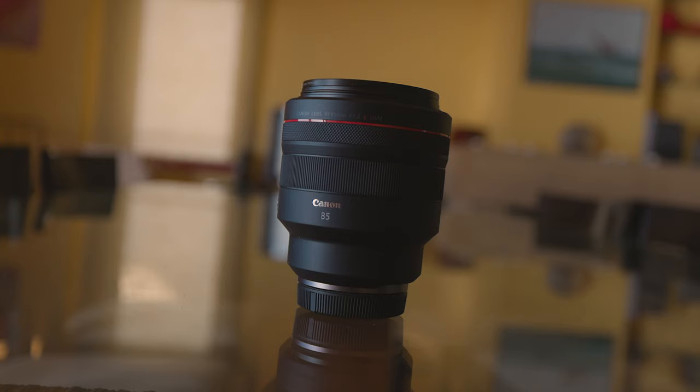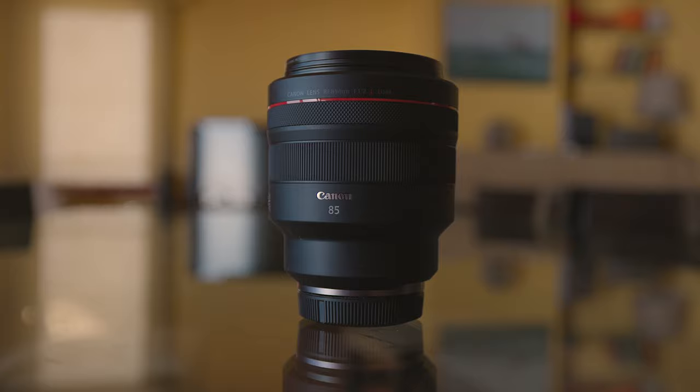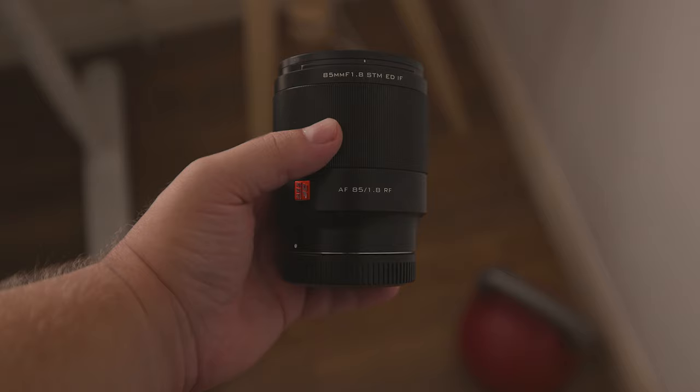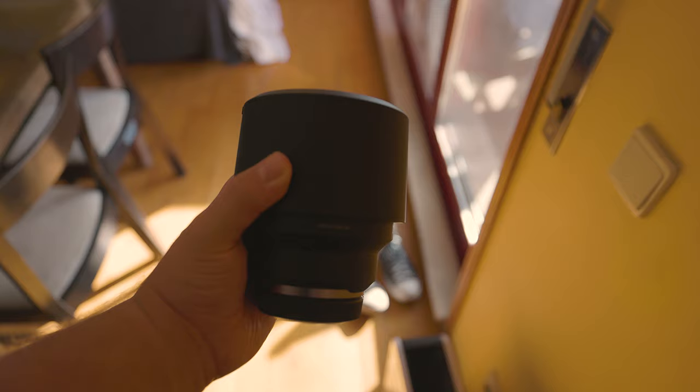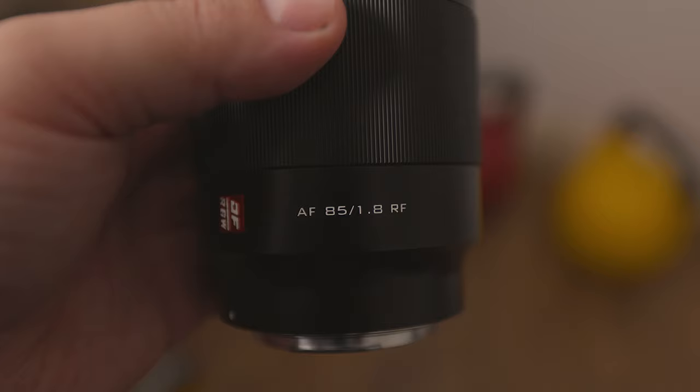So, what can these two lenses be used for? Strictly speaking, 85mm is considered best for portraits and headshots. This is all well and good, and both lenses excel in that regard, but what else could they be used for? Well, you could use them for product photography or videography, although you'll have to bear in mind that they're both quite zoomed in, as their focal length is 85mm, so you won't be able to film the handheld B-roll product shoots that I do.